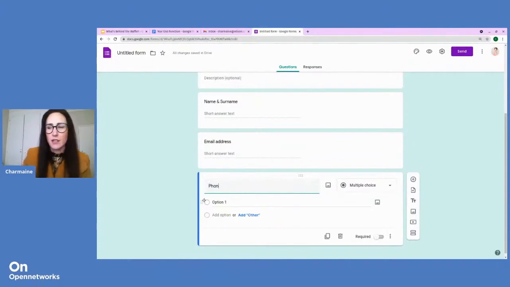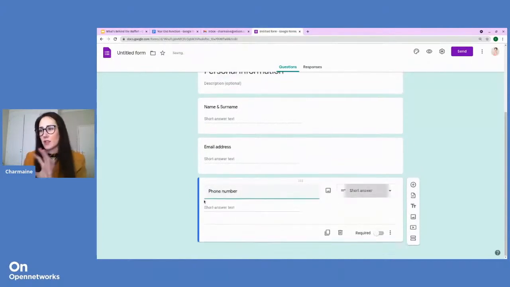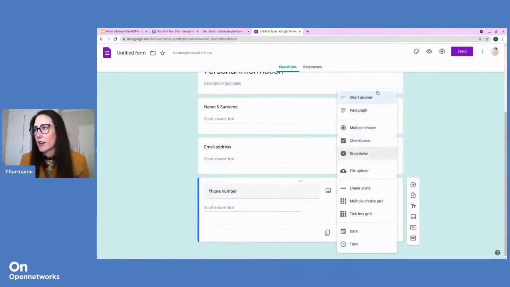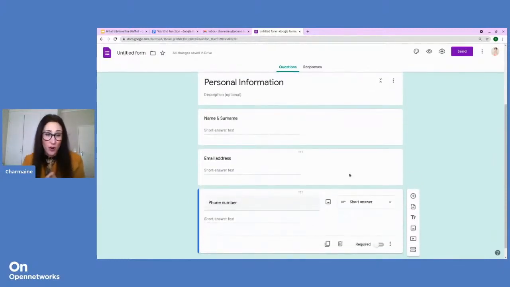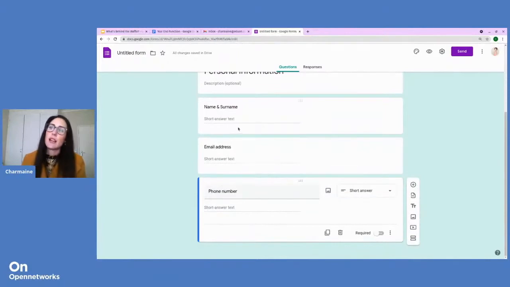And then phone number. This could be any form of data. I just want to show you basically how that works in terms of suggesting a specific field type. There we go. So again, you can record these from a required perspective. And then also, if you collect email addresses, there's a whole lot that you can do with that afterwards. You can set up notifications if someone fills in the form. You can send an autoresponder to that email address. So there's a lot of features and functionalities that you can use with extensions in Google Forms to really help you operate and streamline the process a lot more.